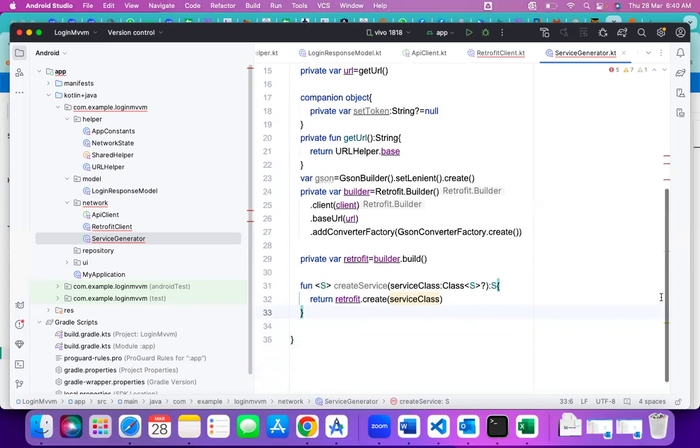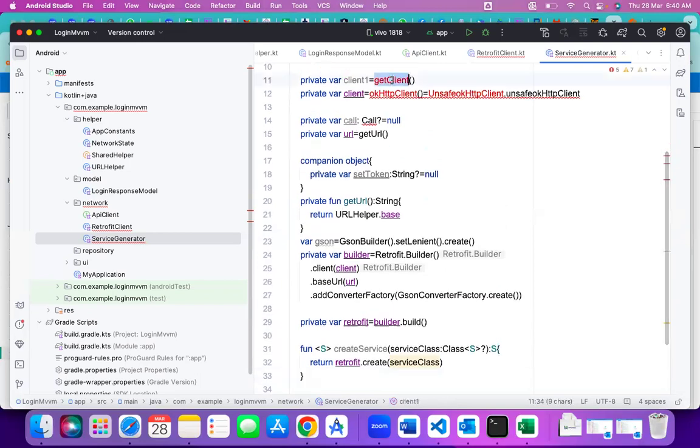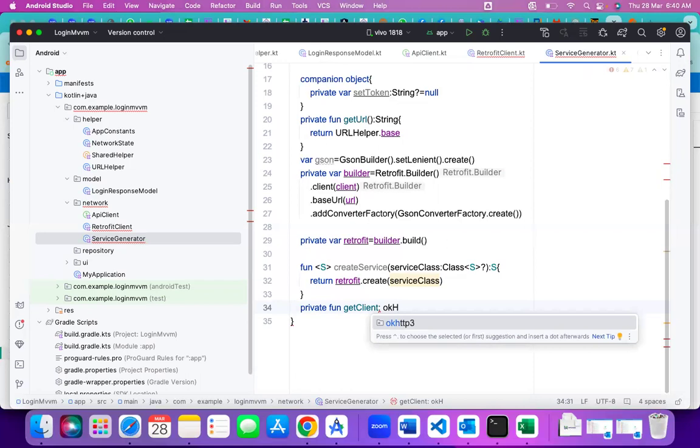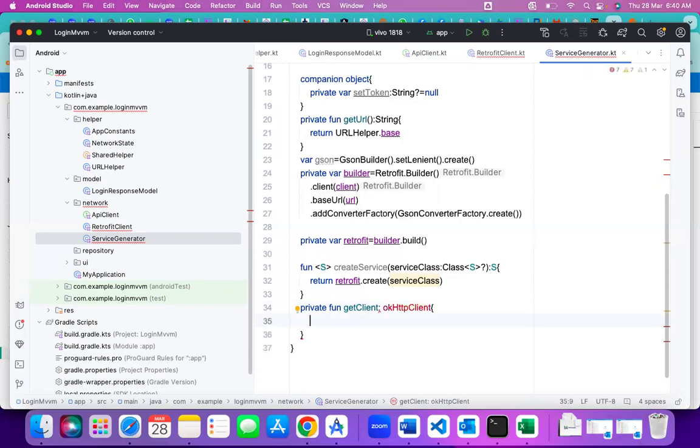Now with this name, get client. Here I'll create one private function, private function get client, that can be extended as OkHttpClient. Now the related data will be found here.